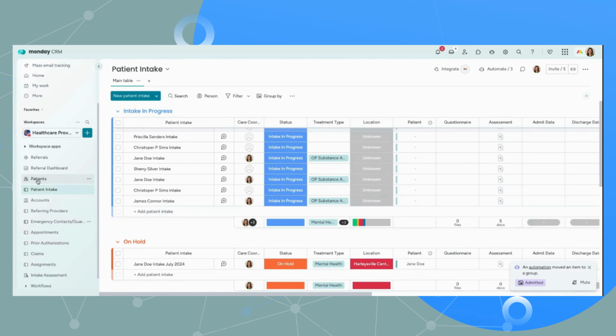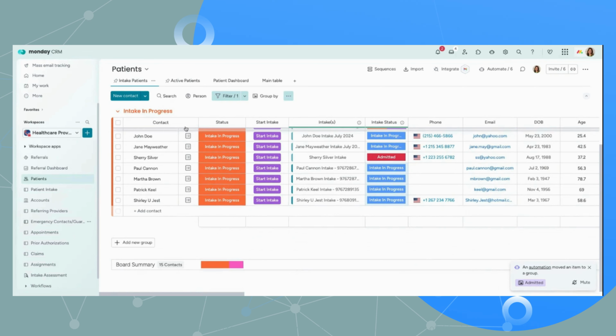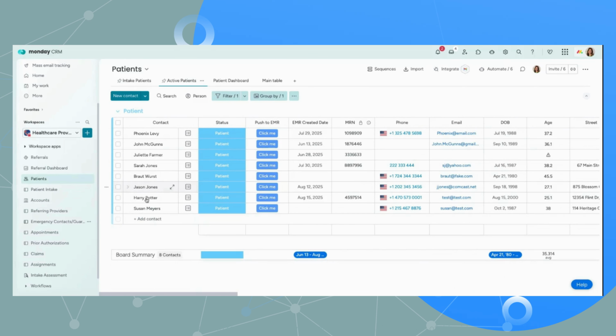Back on the patient's board, that will also update Susan Myers' status to active patient. And the final step here would be to push them over to the EMR. So this is where integration is triggered to your EMR to eliminate that swivel chair between your CRM and your practice, your healthcare system.